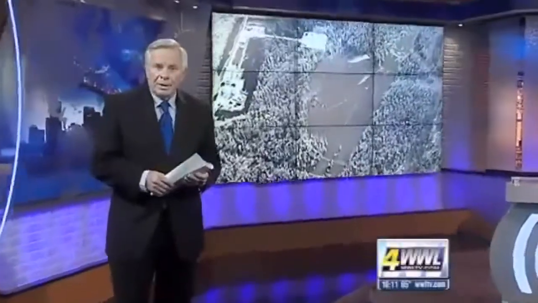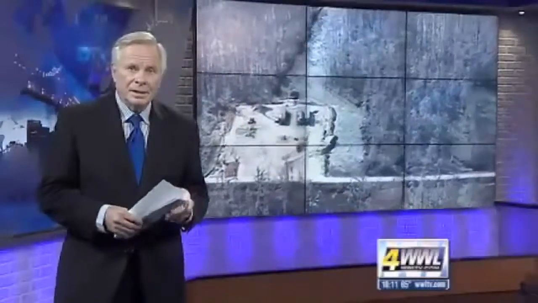It's a living, breathing thing, the Assumption Parish sinkhole. More than 200 days after it mysteriously began swallowing up the swamp, hundreds of residents are still under a mandatory evacuation order. As Katie Moore reports, the cavern that caused it is still collapsing, leaving Bayou Corn residents wondering if there will ever be an end in sight.